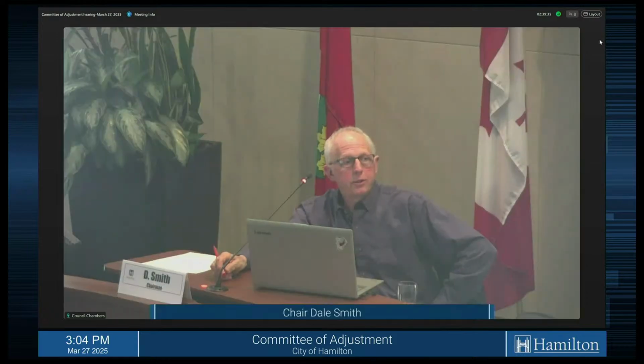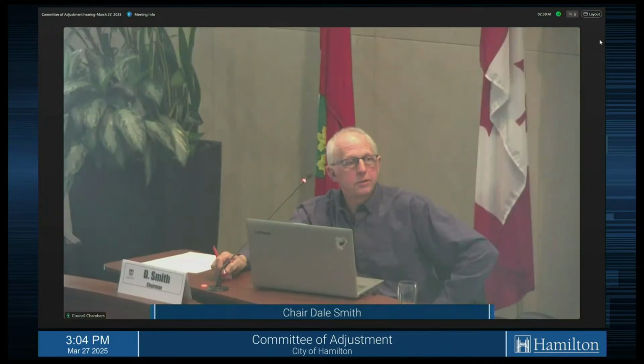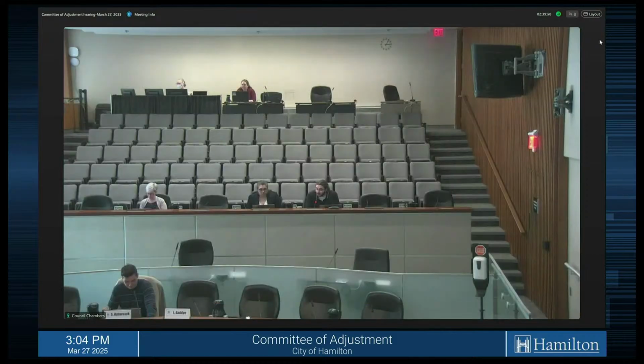Just to concur with the planning, you're okay with the removal of the 3 variances? Through the chair to the committee, we did have a chance to review the revised drawings that were provided to development planning staff as well. They do essentially address the concerns of variances 1, 5, and 6, and staff are satisfied.